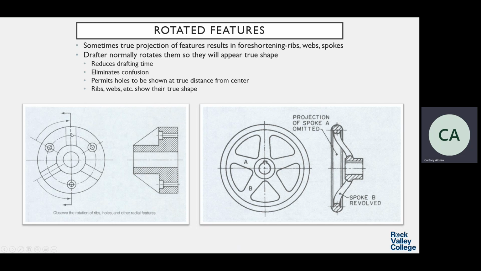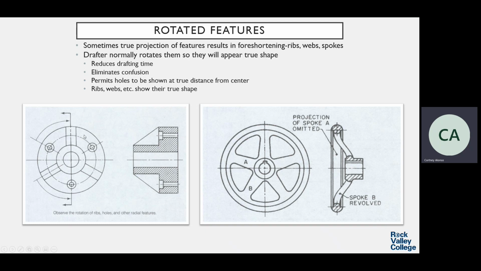However, it's not showing that hole, right? And so what they did is they basically moved that hole over here for the section view. Okay, and it'll tell you on the drawing that it did that, and obviously you'll see that this section view did not cut through a hole.